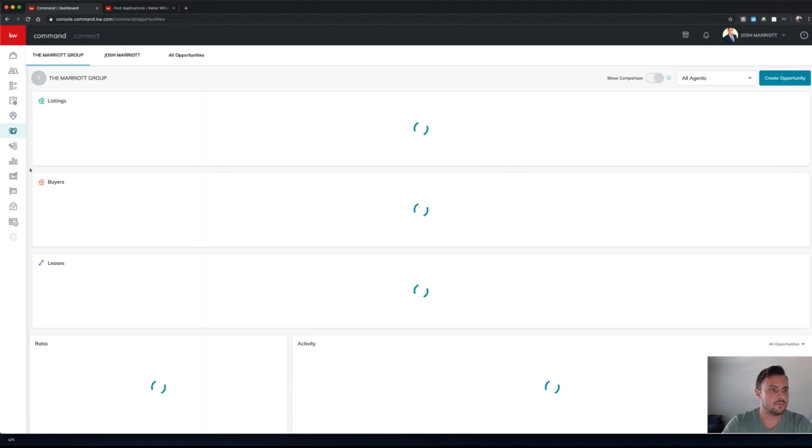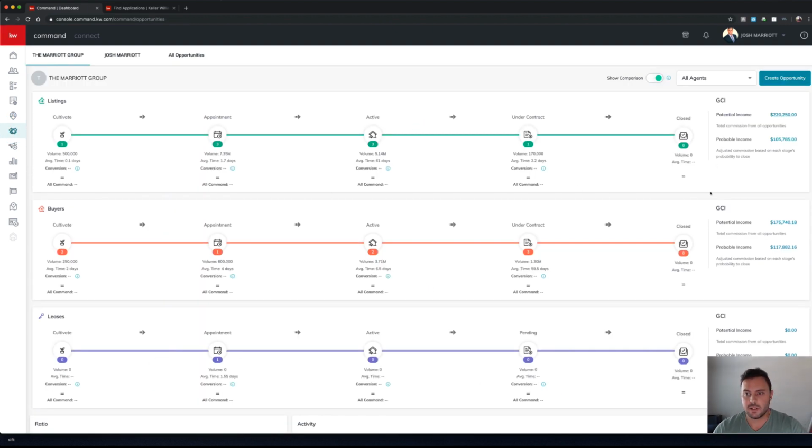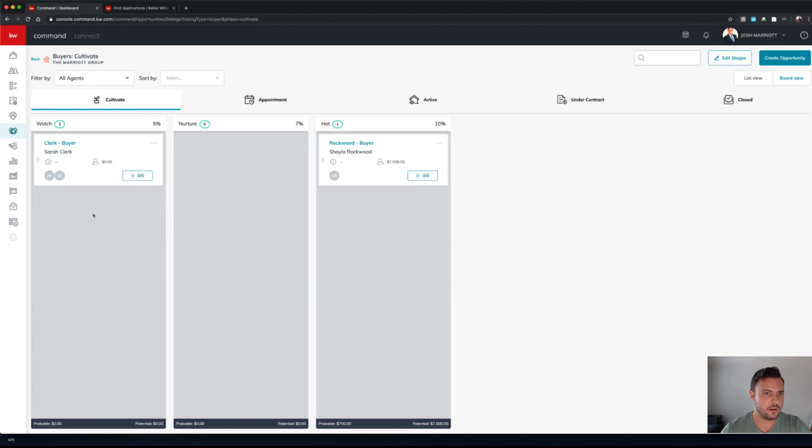So use the referral section. It's awesome. The opportunity section, I think, has a lot of potential. Currently it is working, and you need to start getting used to this immediately as we move the compliance section inside of opportunity. So we had created an opportunity earlier as a buyer while we were in there.